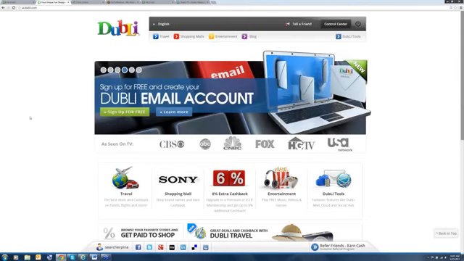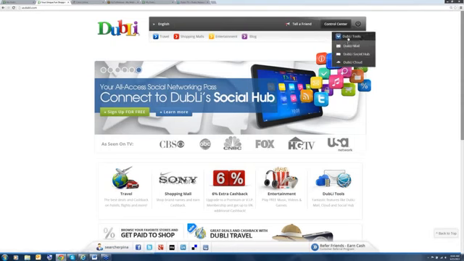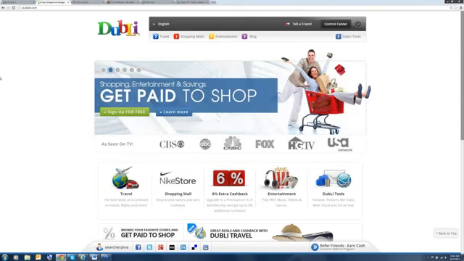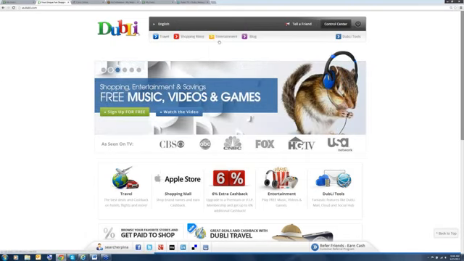In Dubli Network, there are a lot of materials that will take you through this. How to use the blog, how to set up your email, how to set up your social hub, how to set up the iCloud, all of that is in Dubli TV, section by section. How to use the shopping mall, how to use the entertainment, it's back there for you.